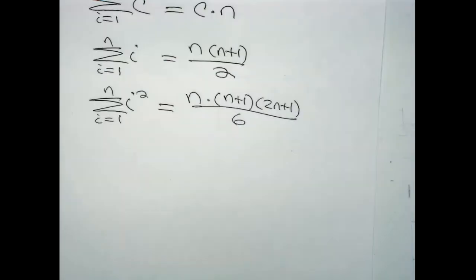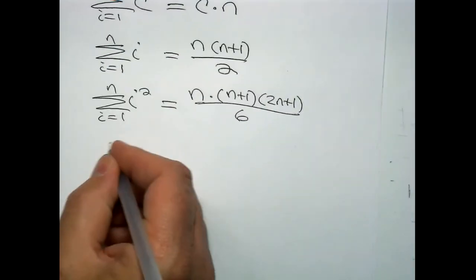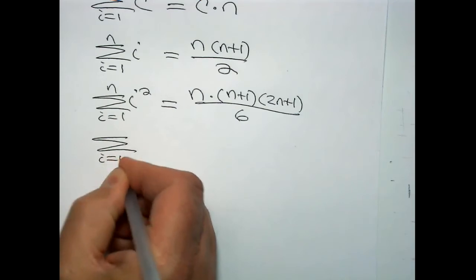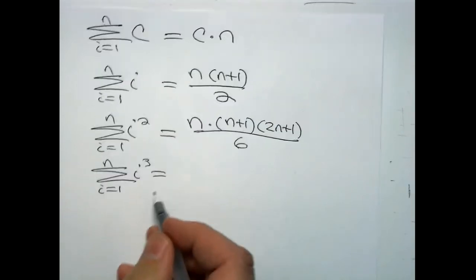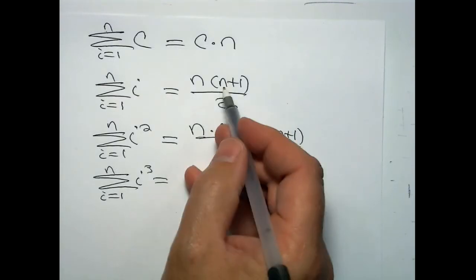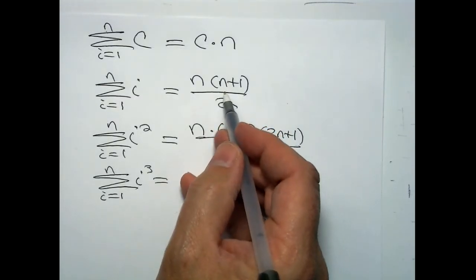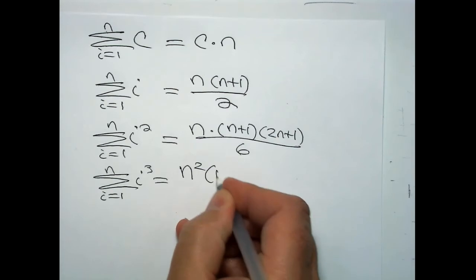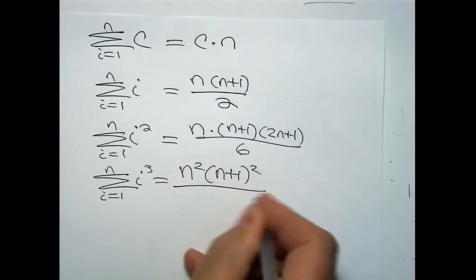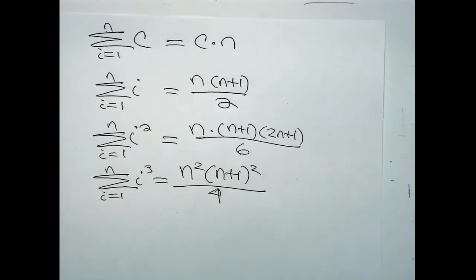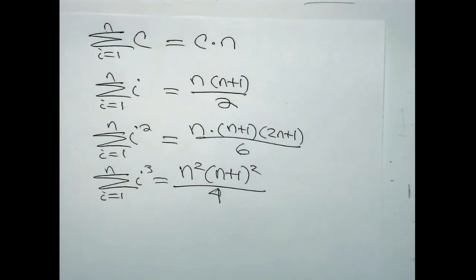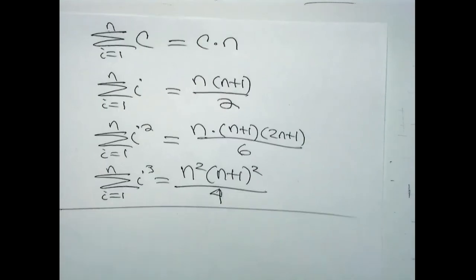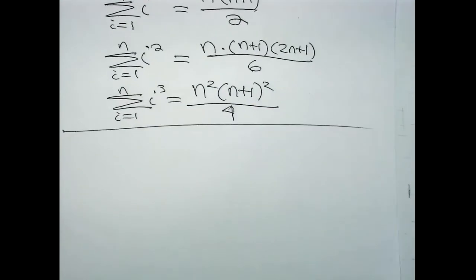What else? How about the sum of i cubed? Sum of i cubed is an interesting one. It's 1 cubed plus 2 cubed plus 3 cubed, but it turns out that it's this formula fully squared. So that would be n squared times n plus 1 squared, all over 4. Not a hard formula to remember. If you remember, it's this guy squared right here. That gives us the ability to all of a sudden do a myriad of different sums.